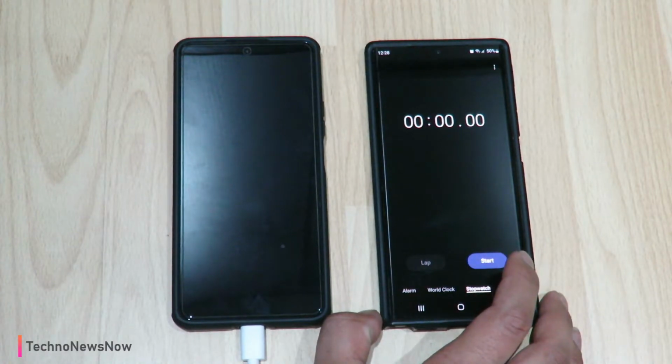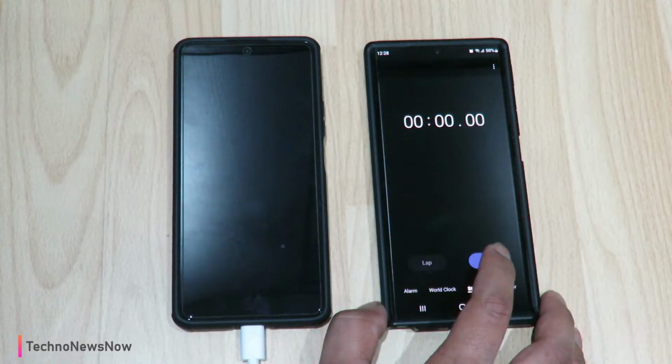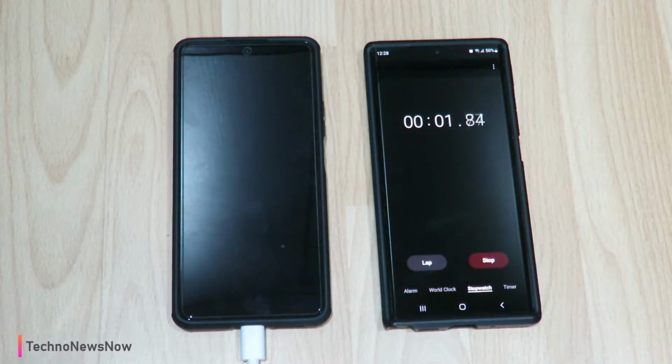So as soon as I click on the power on switch for the charger to power on, we're going to press start, and we're going to check it from completely 0 to 100% in a real life situation. So we're going to go 3, 2, 1, go. Sweet, so I've gone ahead, I've switched the plug on. There you go, we've got the Mi logo up and running already straight away. We've got the charge symbol on it straight away.